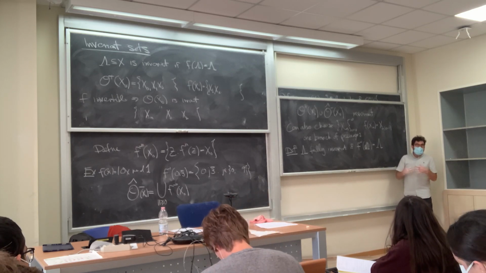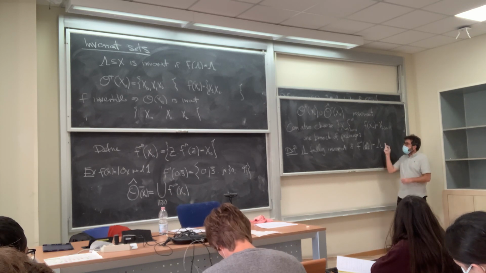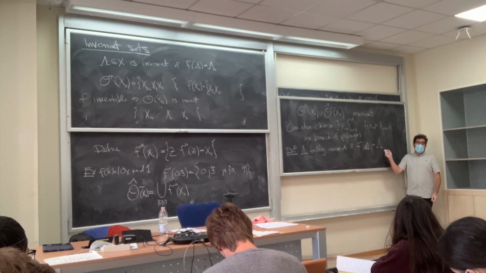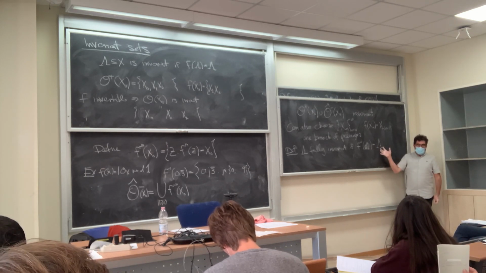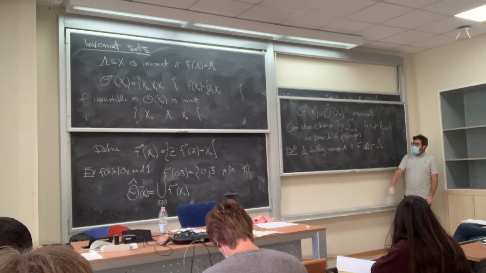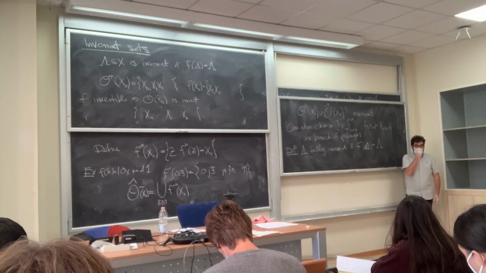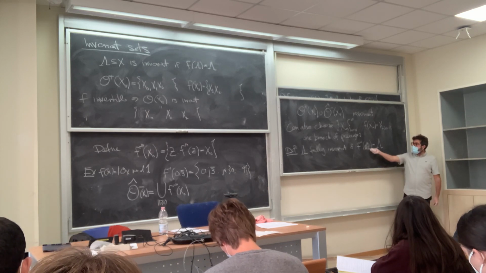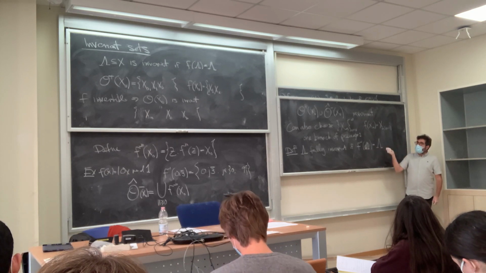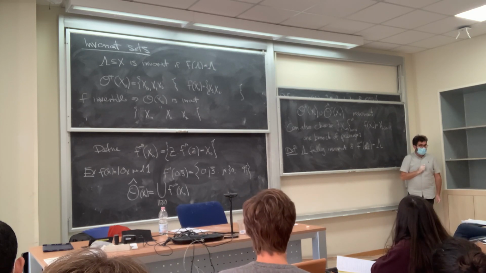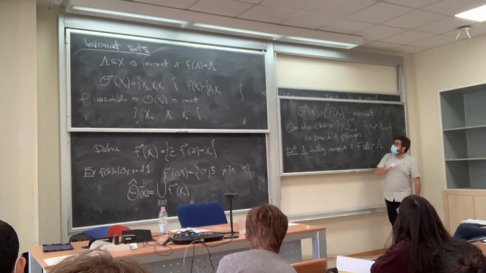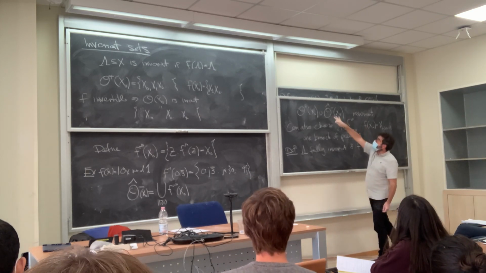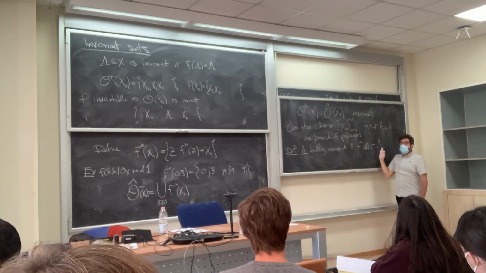And the reason why I'm spending some time insisting is because this definition will be really important, especially in the ergodic theory part. This definition of invariance is very relevant. And this is a stronger definition of invariance. In the general case, if you have this, it's easy to check that it implies the other definition of invariance. But the other way around is not true. For example, this case, or even this case, does not satisfy this.